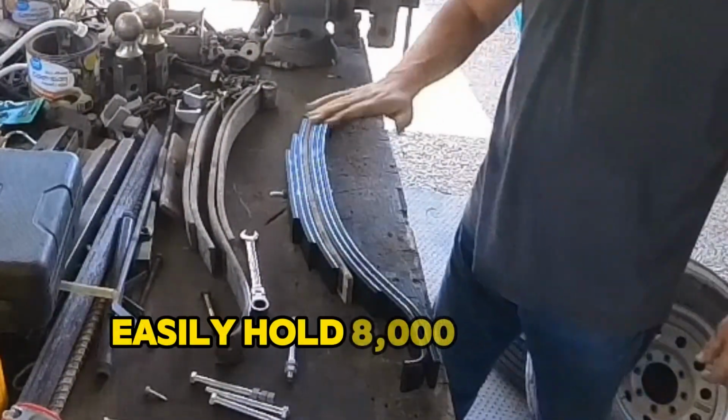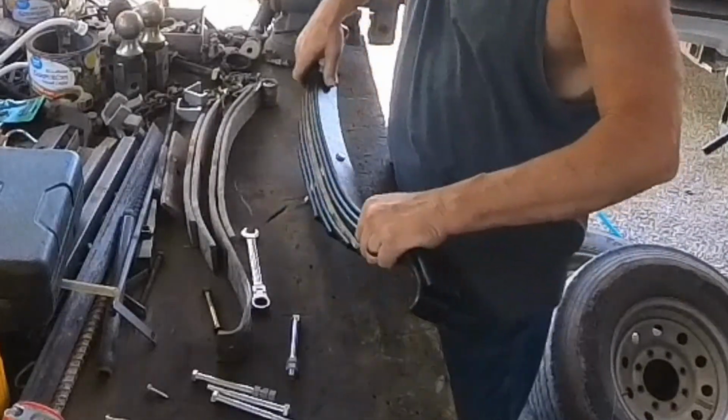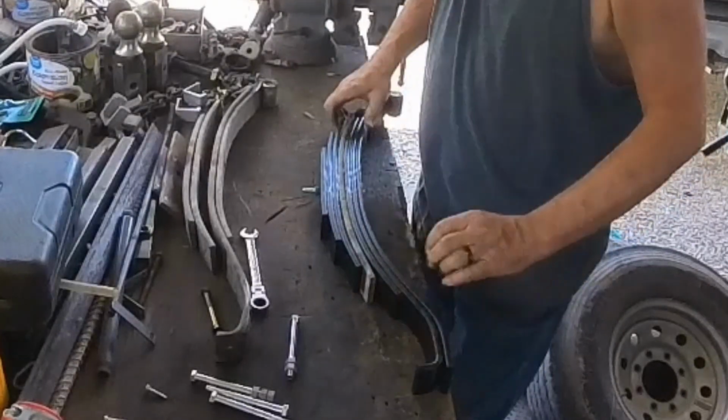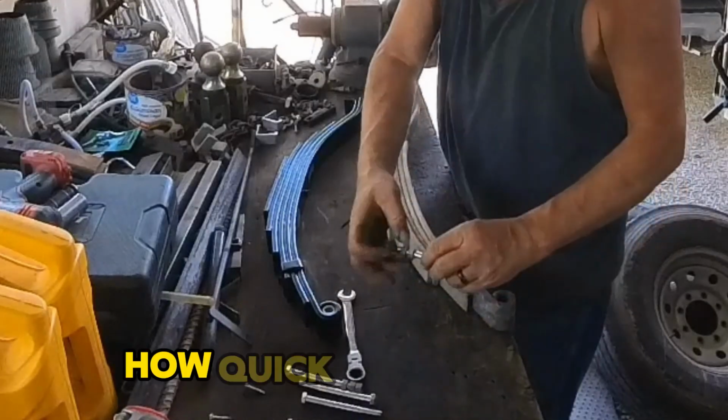Hold the 8,000-pound and trade it for plus. That's all I want. I want that little extra. Now this one's done. Ready to go put it on. How quick, how easy it is.